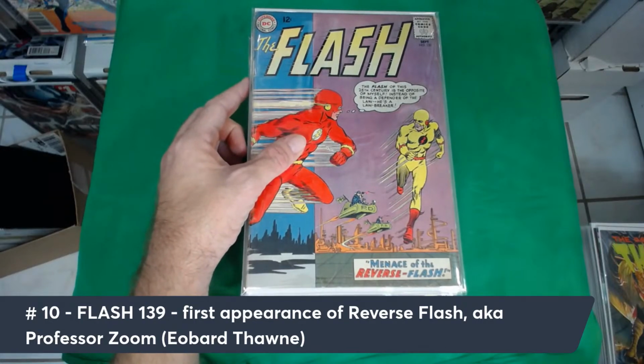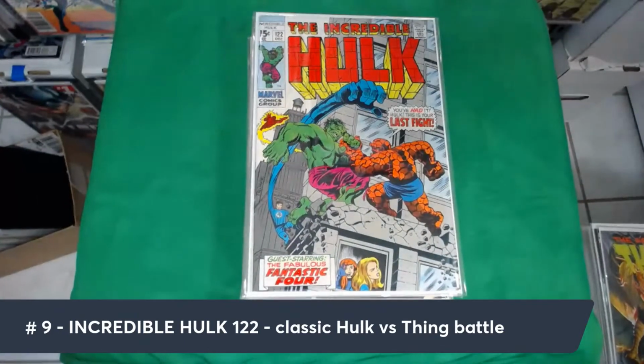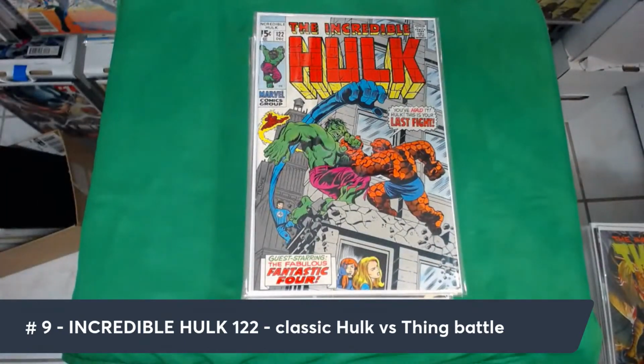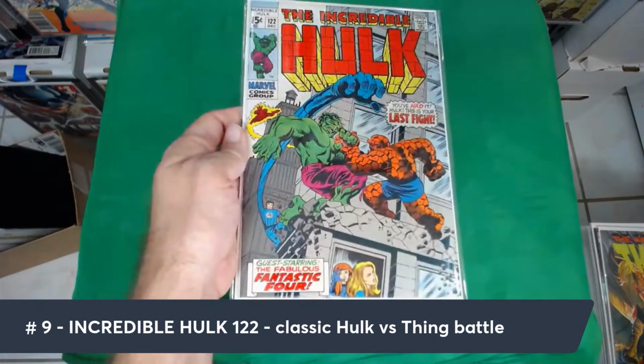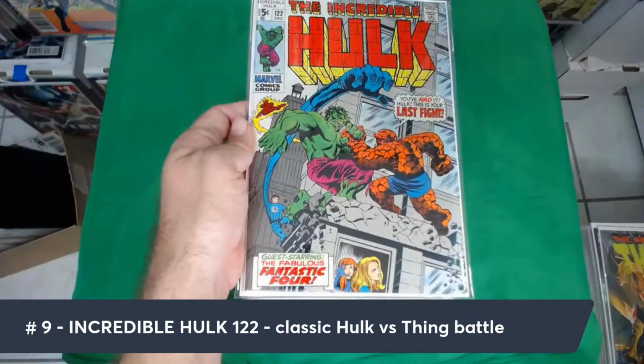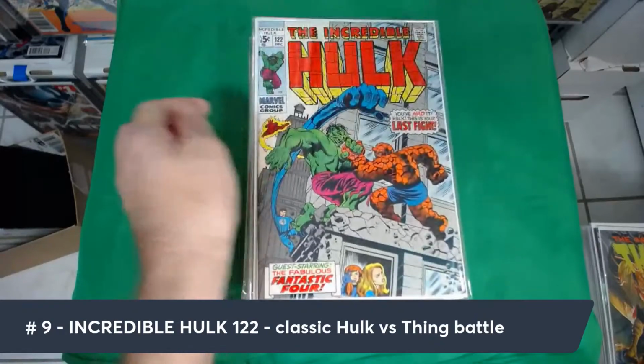So that one's number 10. We're going to move on over to number 9. Number 9 is Incredible Hulk number 122. This is the classic Hulk versus Thing battle. Now, this came out back in 1969, and my copy is near mint. I paid at least $100, but I paid $100 back in 2021.